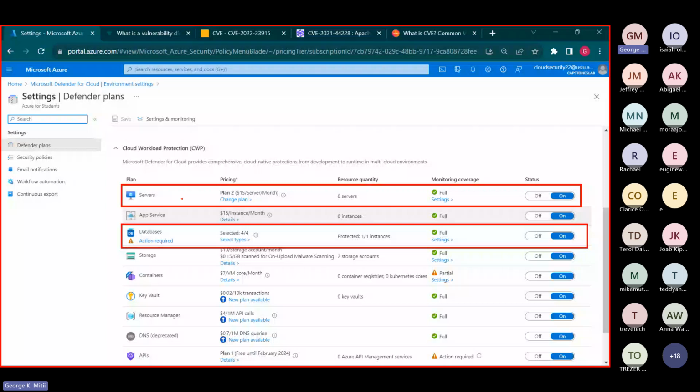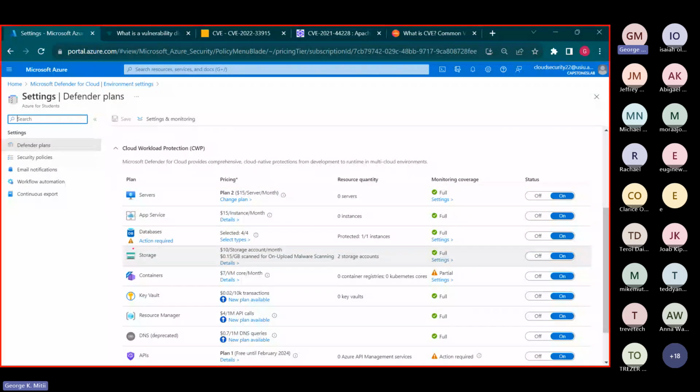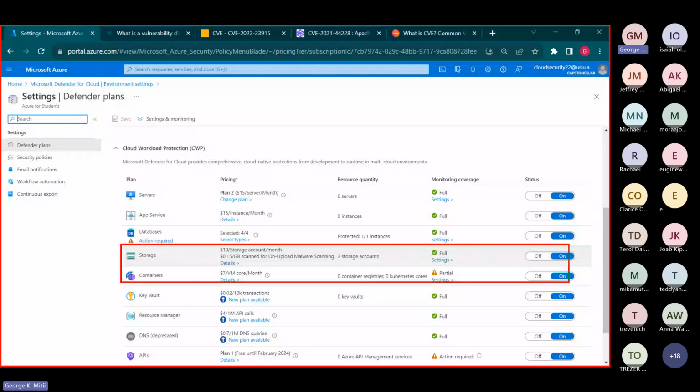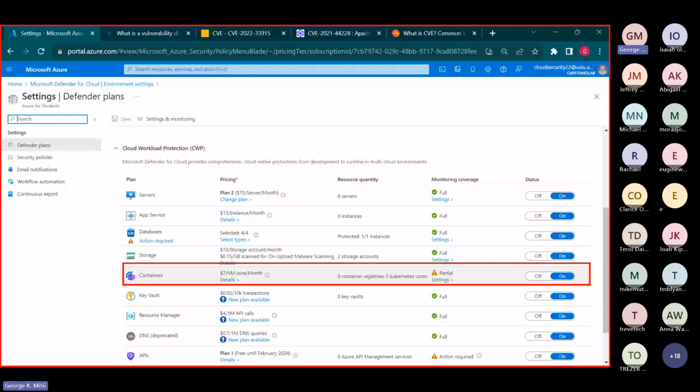So if maybe you're working with the storage resource, you need to make sure that this is enabled. Containers, as for containers, it changed. It used to be called Azure Container Registries. Right now it's containers. So whenever we'll be talking about that in an upcoming slide, just know that this is the point where you can enable it from. Then we have Key Vault. This will help you with your key management, your secret management, and also your certificate management. So make sure that that's enabled.